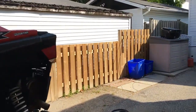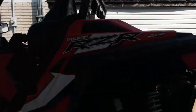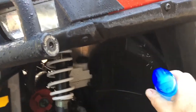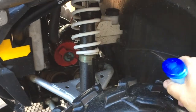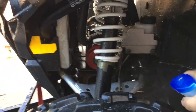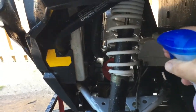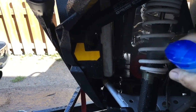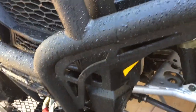So, like I said, I'll grab some of this. The Zoom cleaner, I just spray it in wherever I want. It's also good for removing the mud stains. You know how when the mud dries, it kind of goes like a white stain. It's good for that. And like I said, just give it a good quick spray around here. Not going too crazy. I'm sorry if the camera work is terrible. It's hard to do this with the camera too.